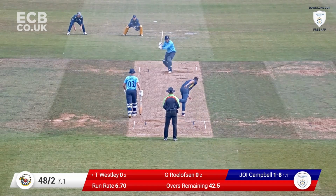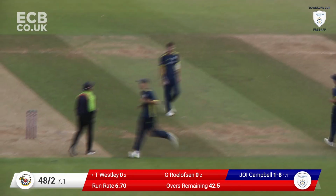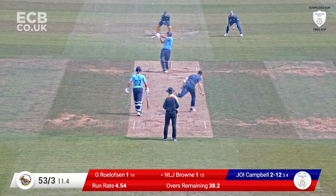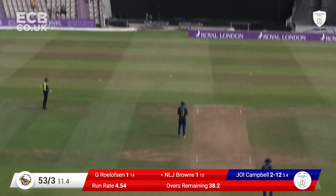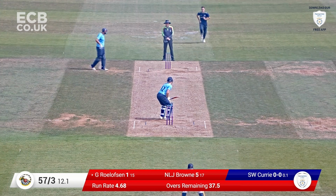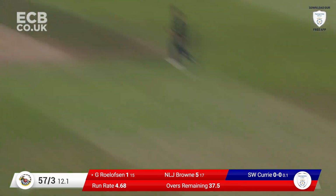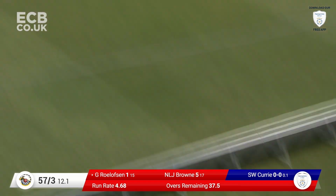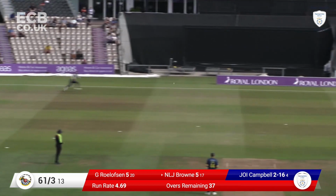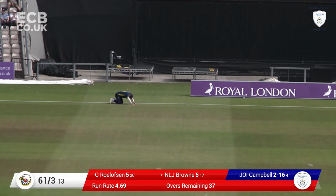Past the umpire and bowls back of a length, pulled away softly in the air by Tom Wesley, and another wicket. As Campbell comes in, bowls back of a length again, and Nick Brown goes for that hook shot again, and this time gets a top edge. As the number 44, Curry, comes in, right arm over to the right-handed Rullison, thick outside edge, tried a square cut over the wicketkeeper. And past, bowls it short, back of a length again, and it's another top edge. This time, Ian Holland tries to do the cleaning up at deep fine leg.